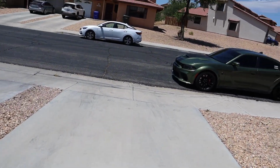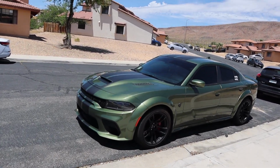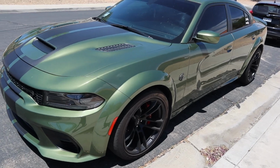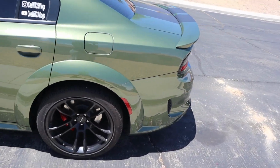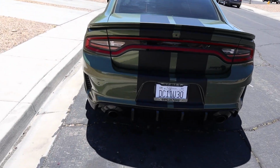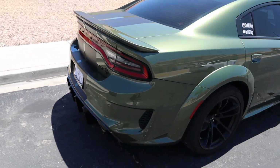So sheesh, look at this thing, bro. This thing looks good. I ain't gonna hold y'all, this boy looks good. I mean, it's dusty. It might look clean to y'all, but yeah, I know it's dusty. But yeah, man, let's give y'all a little walk around right quick. If y'all watched the last video, y'all know exactly where these rocks came from. Man, this boy looks good. I'm in love with this green. Still in love with this green.